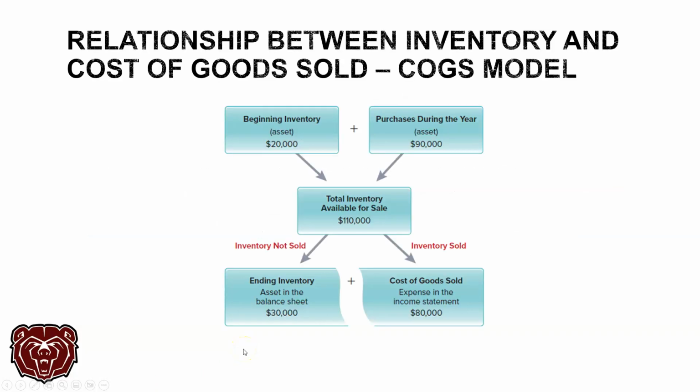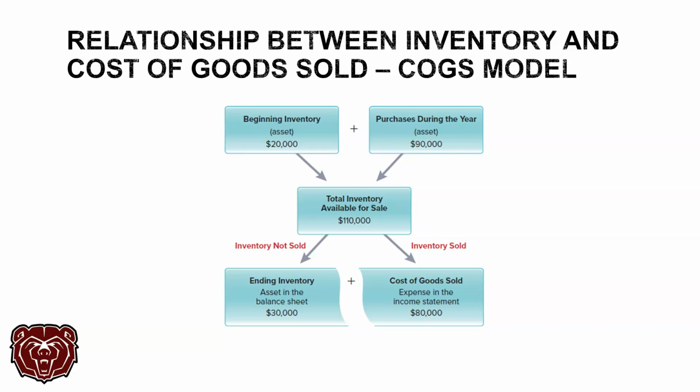Okay. So finally, the last thing we have to talk about for Chapter 8 is what we call the COGS model, what I like to call the COGS model, your cost of goods sold model. Okay, it's not really a formula, it really is a model, right? We're plugging in the things we know, and we're trying to see what the relationships are between these items, okay? So yes, you can think of it like a formula, but really it's a model, okay? And I would treat it as such when you are trying to solve problems using the COGS model.